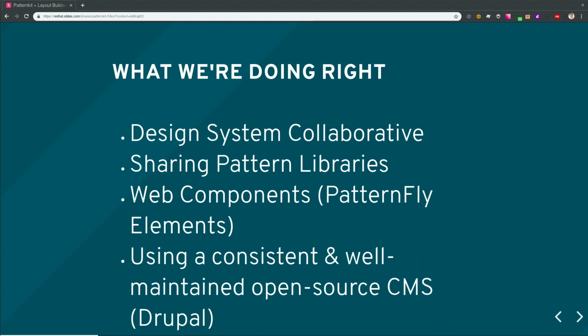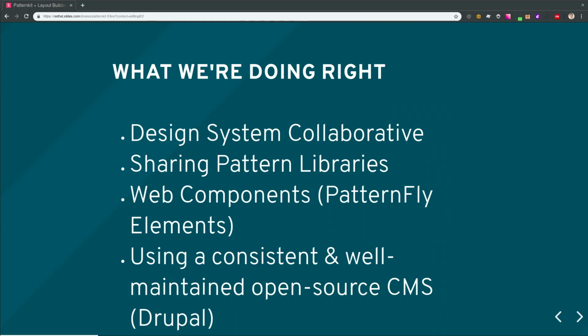We're also sharing pattern libraries. So the most famous example, of course, I mentioned this a couple times, is Google's Material Design. But they actually have implementations. You can go onto GitHub and download them. Red Hat has Patternfly. You can go to patternfly.org and download these implementations. You can go to the Patternfly GitHub repo and clone that repo. You can edit it, you can modify it, you can contribute it, and bring it back to the community. So we're all talking about this and we're all sharing these things together, which is great. That's the perfect first step.